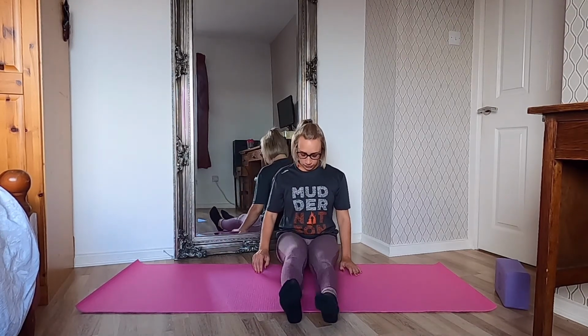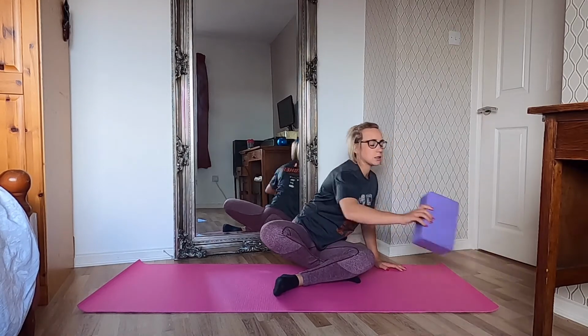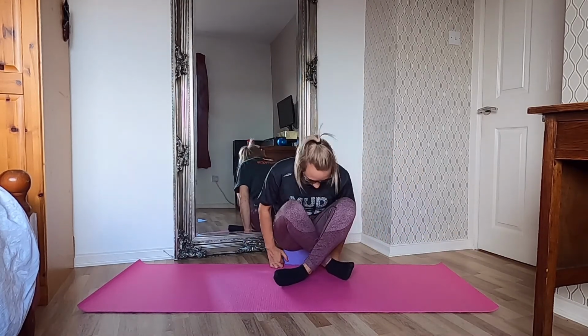And then gently back through to centre, and let your legs just wiggle off, shake them off or give them a rub. And I'm going to cross my legs in, but you can sit however you'd like to. If you want to come and sit on a block, feel free to come and sit on a block if it's more comfortable for you. It's such a treat to have a block. Normally they're just all over the place. I could never go and grab one, but they're really nice and comfy. Lovely way to keep your spine tall.